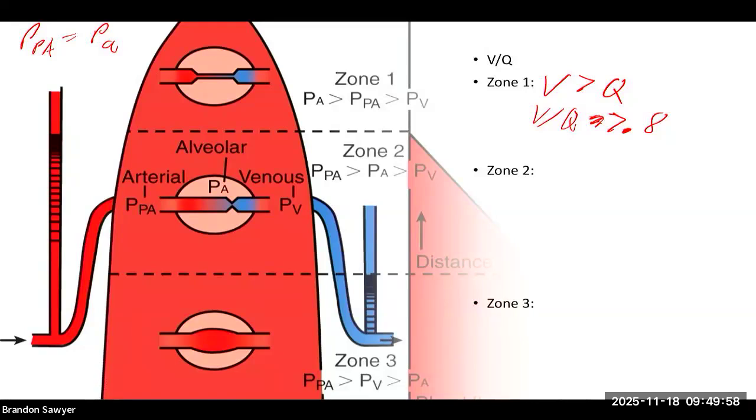And then here, we've got a little bit more of a balanced situation, right? So we've got the pressure in the arterioles being a bit greater than the air pressure, that alveolar pressure, right? Which is still greater than the venous pressure, right? So we have something closer to a V to Q match, right? So something a little bit more like that, right? But we won't say exactly equals. That's supposed to be one of those signs.